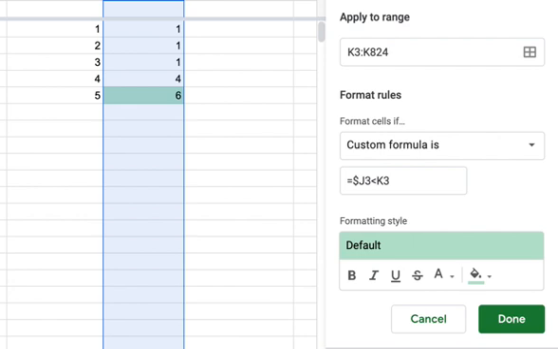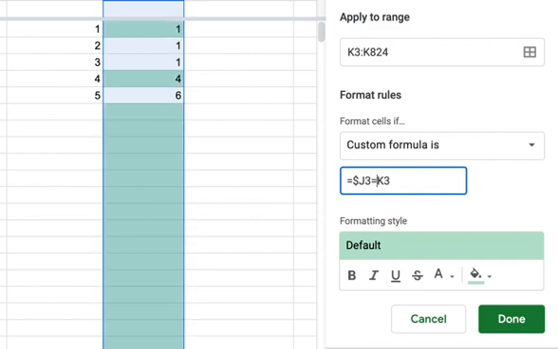So the first criteria I have is J3 is less than K3. If I wanted it to be J3 is not equal to K3, then we look at that. Okay, so J3, yep, that's right. And if we want it to be J3 is greater than K3, or if we wanted it to be J3 is equal to K3, and then you can see how that's going to change the formatting in K based on what the conditional format rule finds in J.